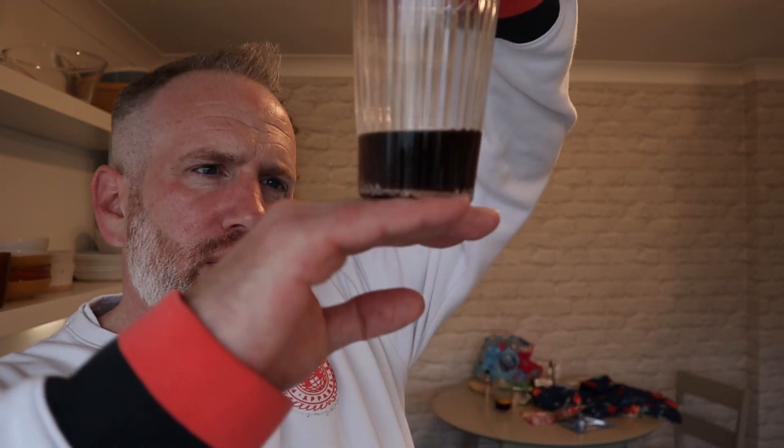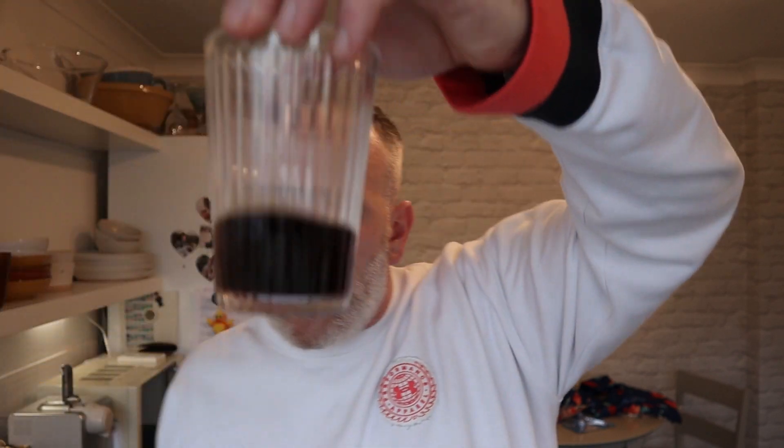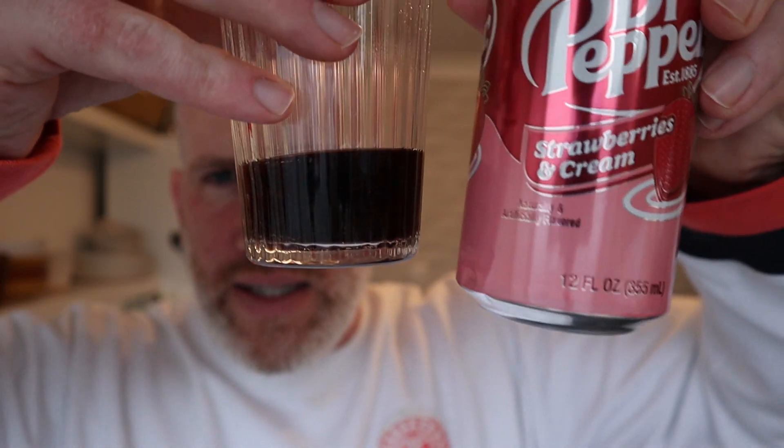There is a slight redness to that. You can't see that but when I had it down here and the light was shining, I think there is — no, maybe there's not. I had it down here and I thought there was a slight redness but I had it next to this can, so I think that was reflecting off it. Smell test — it smells like Dr. Pepper and there's an artificial strawberry smell. Definitely artificial strawberry smell. I've never seen something that said naturally and artificially flavoured.